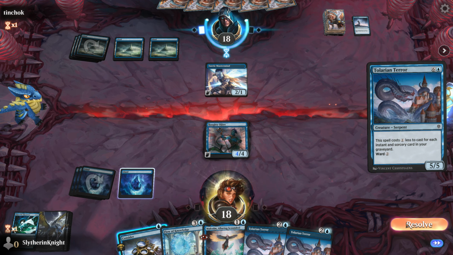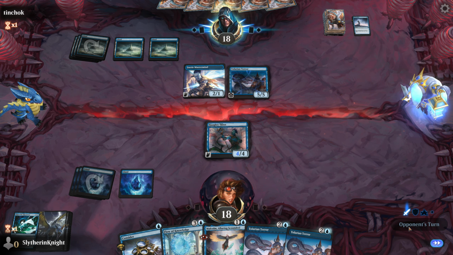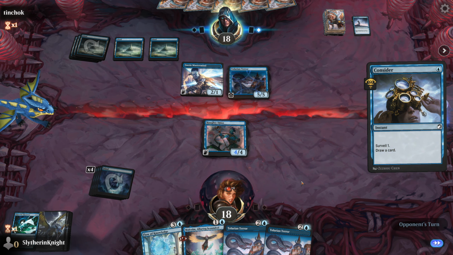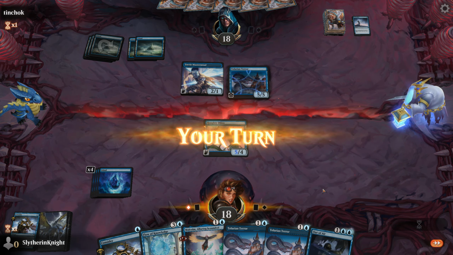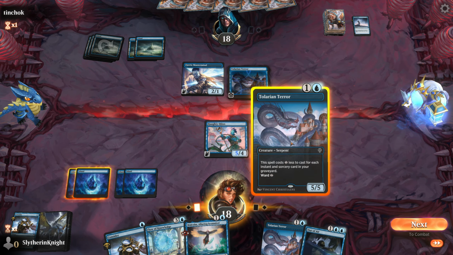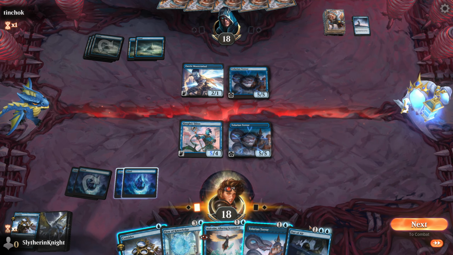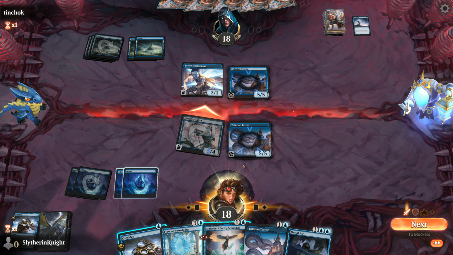Send out the Terror. Okay. Let's go ahead and use my Consider, I guess, for another Consider. That's actually not bad. I'll go ahead and... Well, no, I'm going to send out my own Terror to act as a blocker. And then I'll wait. Obviously, we're going to attack.